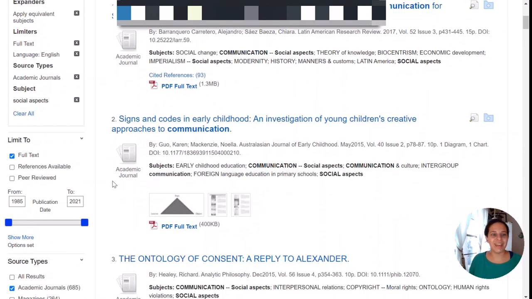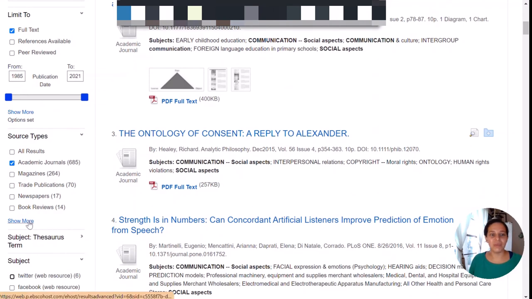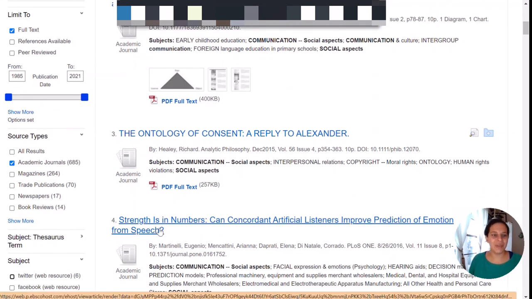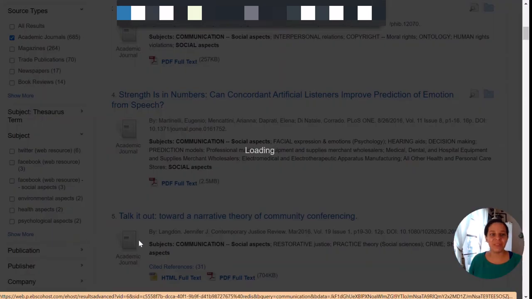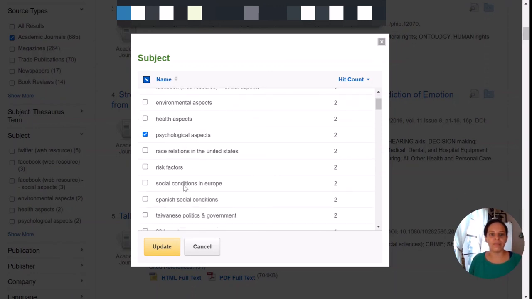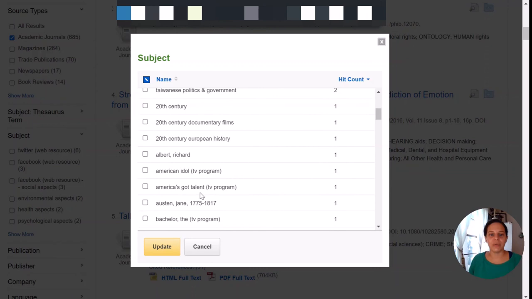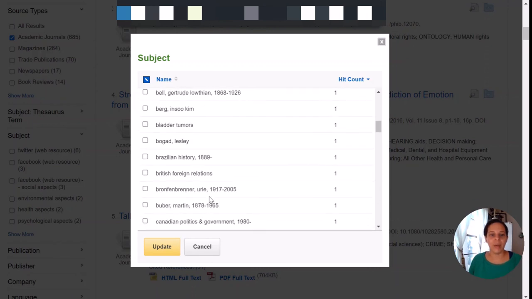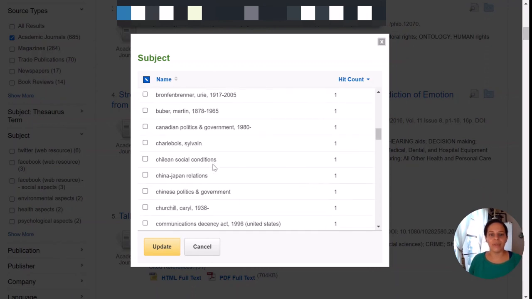Still too many. I may not have time to read 600 articles on this topic, but we can continue to narrow down our subject. So here you'll see that under subject, it gives you the name or the topic or the subject, the number of articles talking about that particular subject. So we can go through and select a few subjects that we might find interesting, that might help us with our assignment.